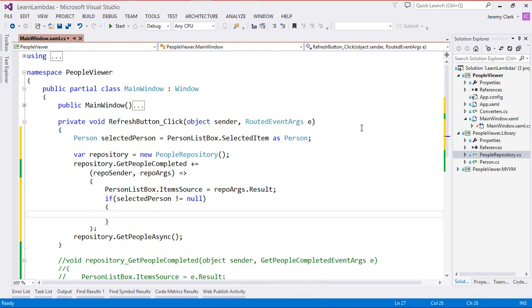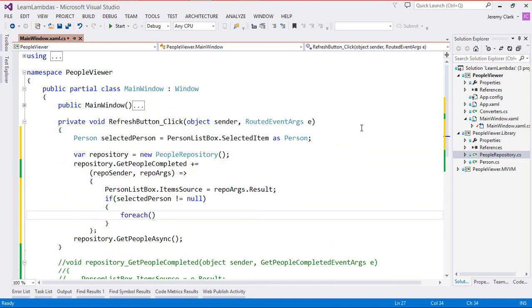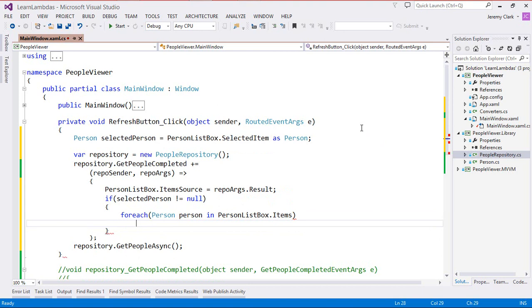And if it's not null, I'll go ahead and loop through all of the items in our list box. So we'll say for each person in personListBox.items, and then I'll check to see if the current person matches our saved item. Now, unfortunately, I don't have a primary key on this, so we're going to have to do it based on the first name and last name properties.